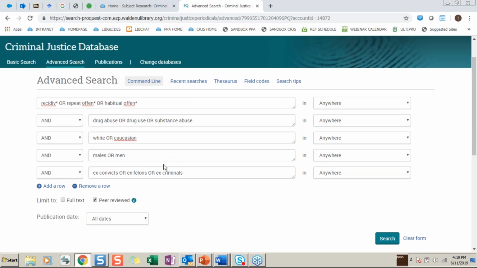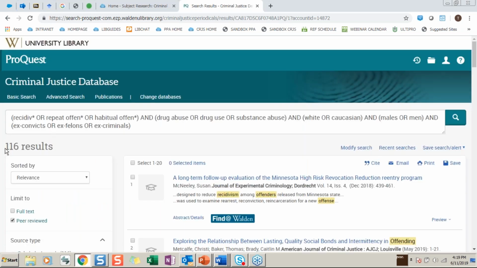Okay, so we've added some terms. I'm going to search again to see what that did for our results. And now we're seeing 116. And I think we had something like 48, if I'm not mistaken. So that's just a brief demonstration of how much more you can find by optimizing your searches with those Boolean operators. Now, the searches that we've been doing so far have been examples of simple keyword searching.